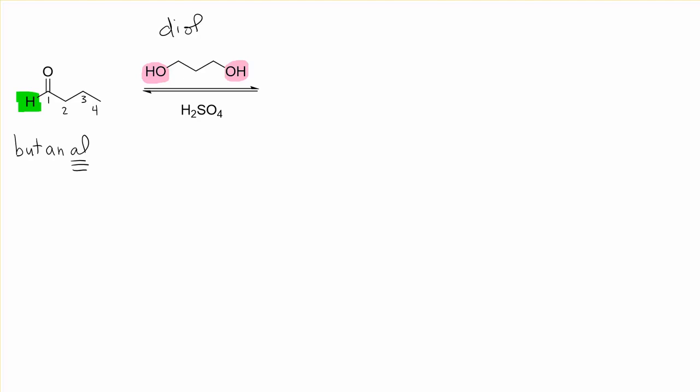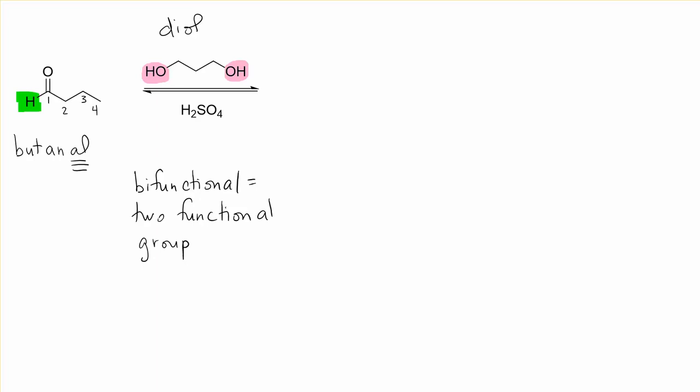I'm going to show it in two steps, but you can tell it's going to be a ring because our alcohol is bifunctional. Bifunctional means it has two functional groups in it. Now, not every bifunctional molecule is going to form rings. But it's definitely something you can think to yourself: oh, okay, I've got two functional groups present, so there's the possibility for a ring to form.